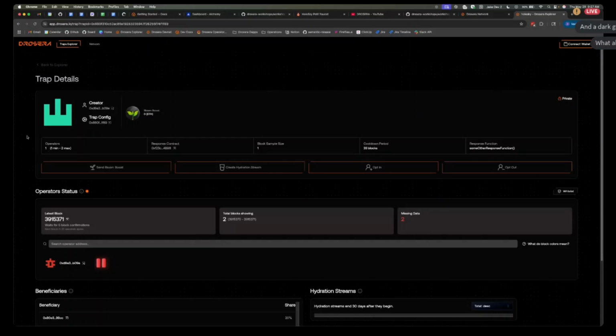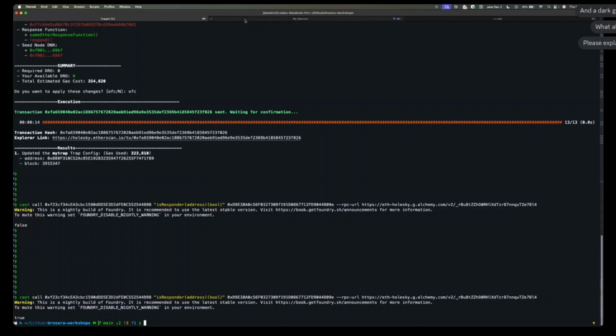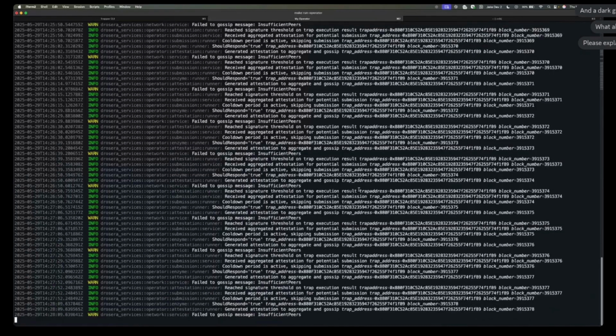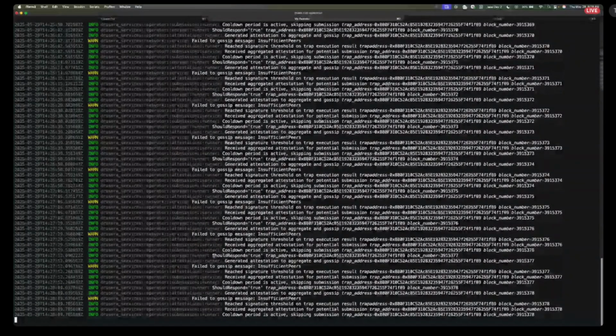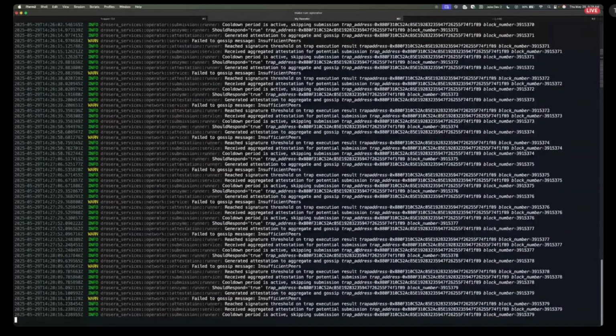And if you don't have any ports open, then you're not going to get liveness data, but that's okay. Liveness data is mainly for being able to see results from your operator on the front end. You don't need to worry about it.